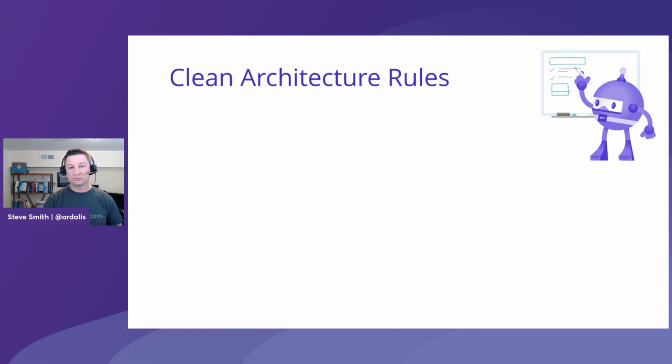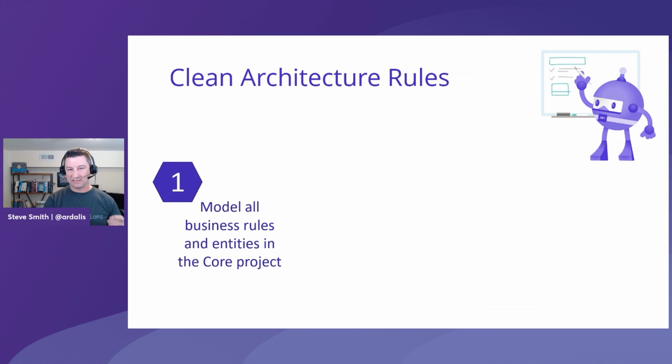All right. Now, the nice thing about clean architecture is it's pretty simple to follow these basic rules. First, you want to make sure that all of the business logic is in the core project. So you don't want to have sort of leaky abstractions where you have business logic that is in stored procedures or it's in JavaScript inside your web application. Ideally, now you might duplicate some rules just to increase user responsiveness or something like that. So if you're going to perform validation in your domain model, but you also want to do some validation on the web form, then that's perfectly okay. But you don't want to have any of your business logic only exist in the UI and not be inside of your domain model.